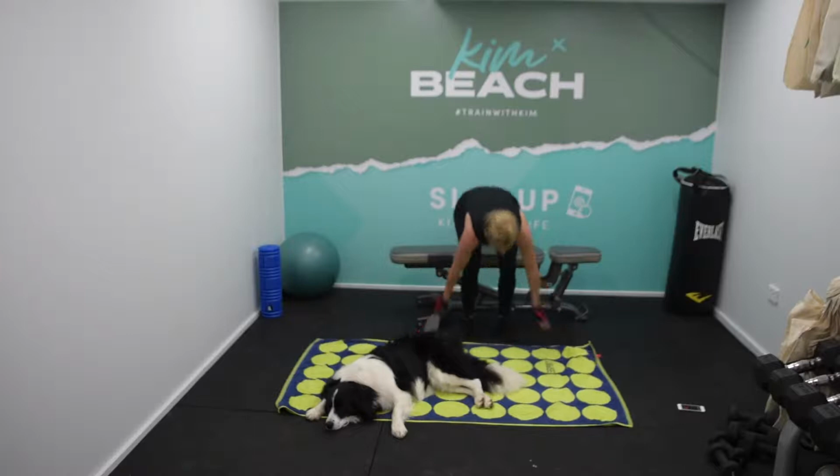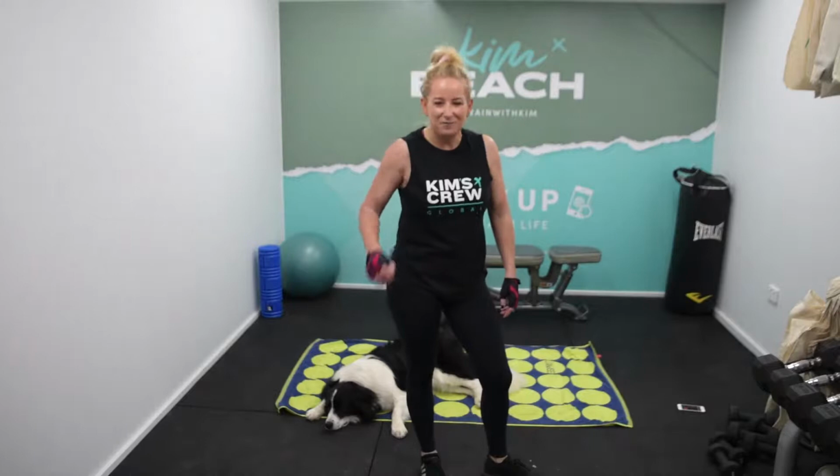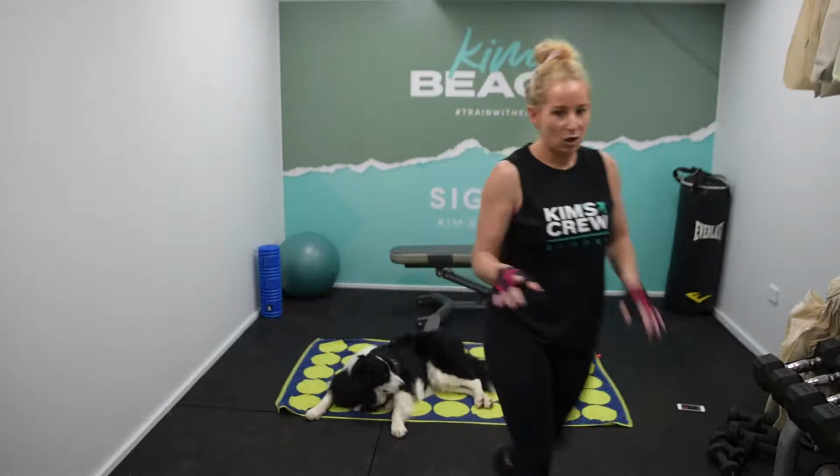We have one more exercise, guys. We're going to finish off with a stiff-legged deadlift. One of my favorite exercises only because it hurts you for about 4 or 5 days after you've actually done it. So, last exercise for this morning. I'm going to start with 7 kilos and then we'll go up from there. Whatever you've got there, I'm just giving you my weight so it's a gauge, higher or lower, of what you have at home, yeah?